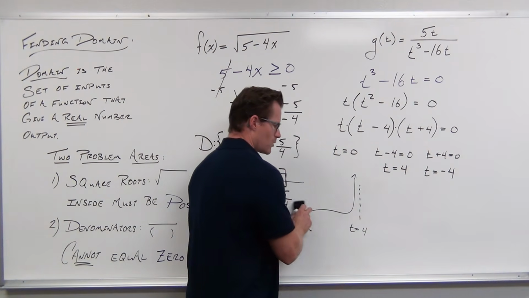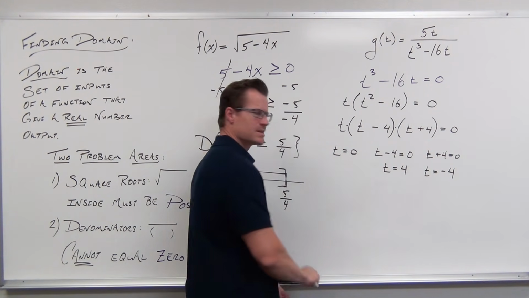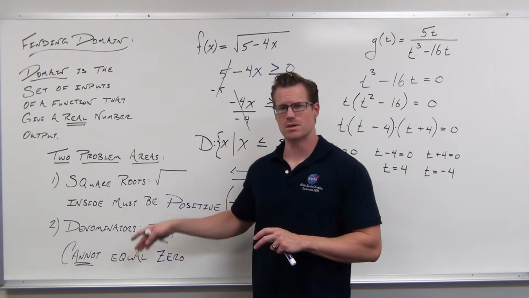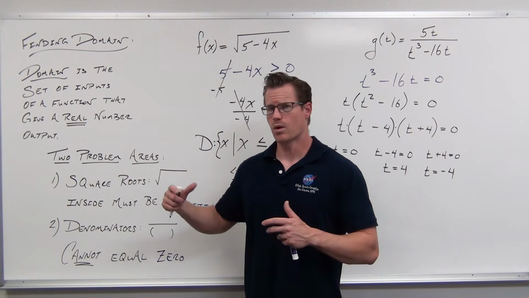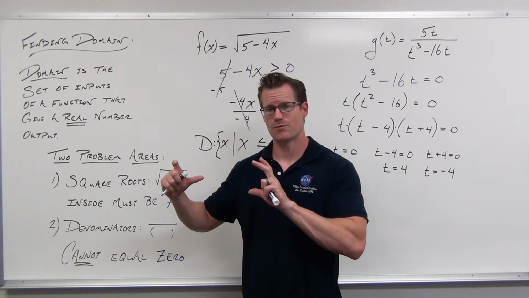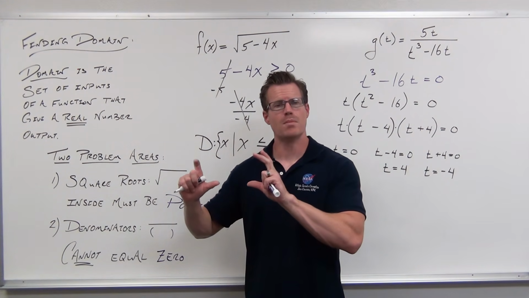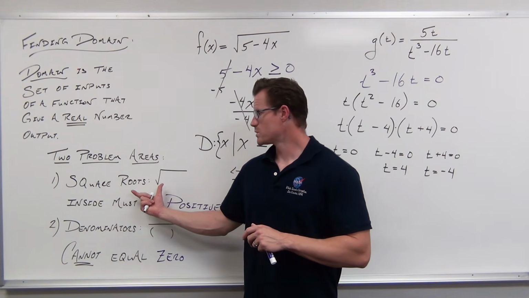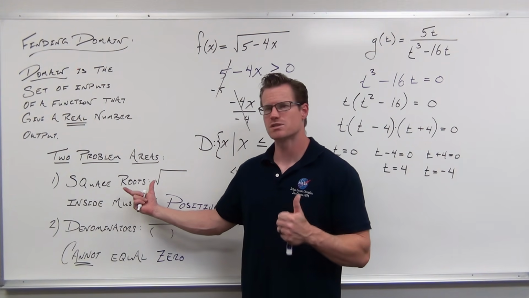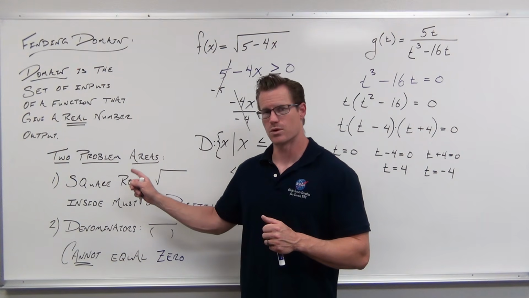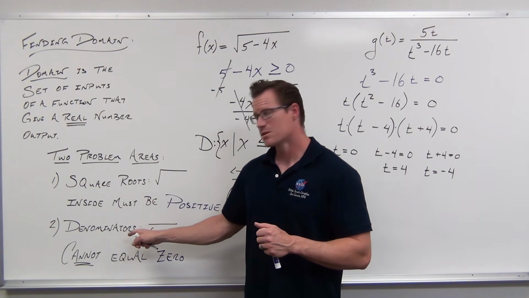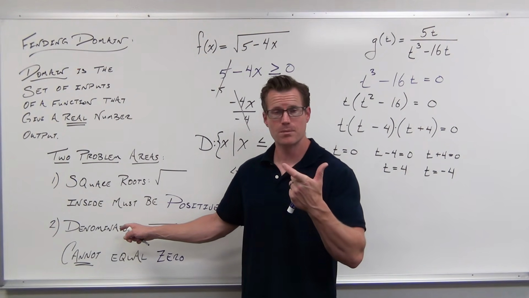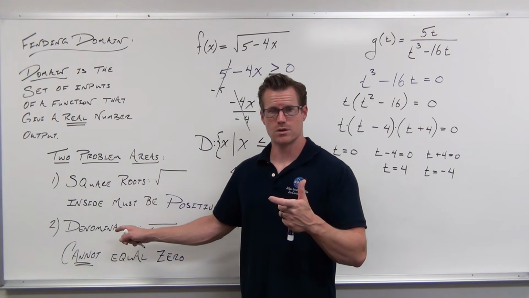So I'm going to give you a little recap to make sure that we're okay. Even though it might seem a little basic right now, it's super important to understand these two issues very, very well. So number one, domain is a set of inputs that for now, because we're talking about real numbers, must give us a real number output. That means square roots, because they have the potential to give us imaginary numbers, are a problem area for us to look at. And denominators, because they have the potential to create an undefined number value, are a problem for us to look at.